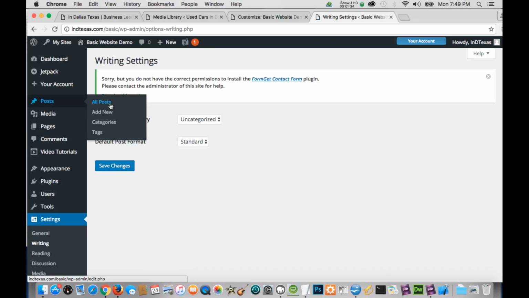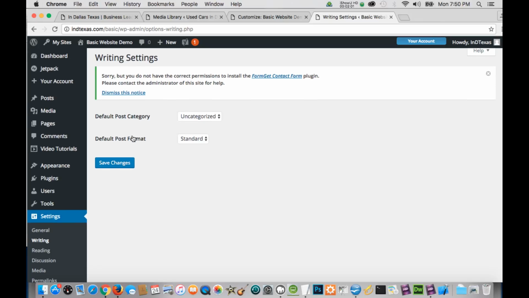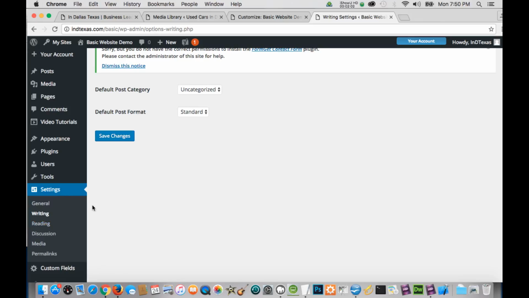this is for your post categories. This is only applicable for websites that will contain a blog where you have categories for your articles and the types of articles. You will list different types of categories using this menu option, and you can select a default post category. Normally, I will select articles as my default post category, and I save those changes. But for the one-page theme, we can ignore this section.